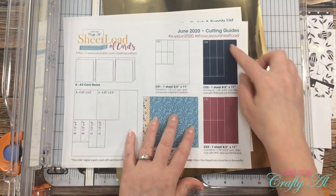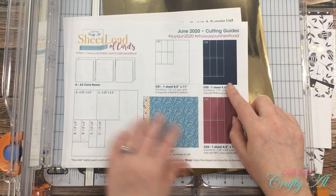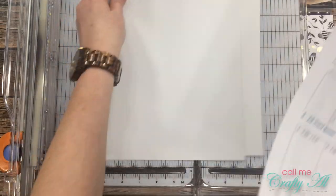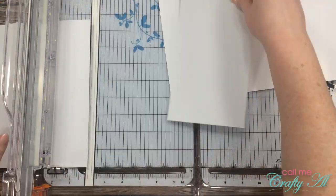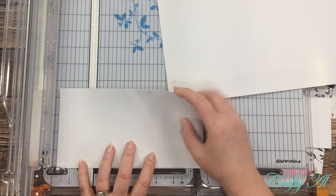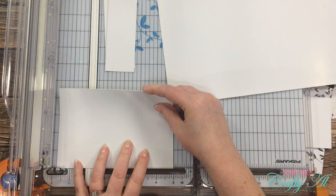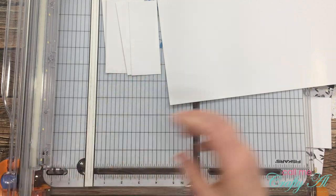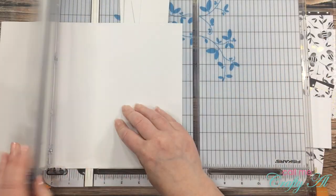Next, I'm going to be cutting my gold foil paper using the CS2 and CS3 cutting diagrams. Like I mentioned before, I am going to turn this upside down just so it doesn't mess with the camera lighting. A lot of these pieces today for these cards do require a fishtail in the end of the skinnier strips, but I'm going to wait and I'll be showing you how I do that here in just a little bit.